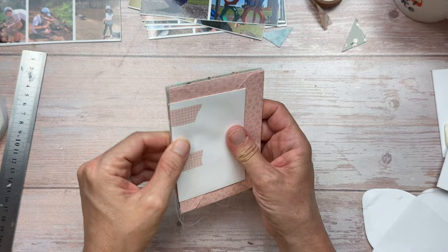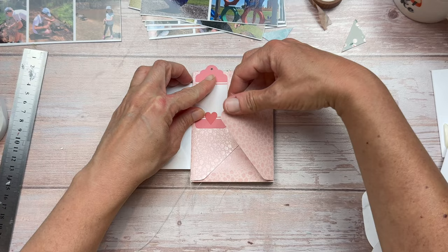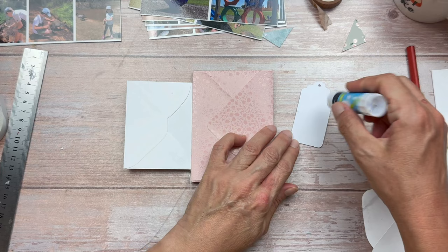I'm now going to start decorating my little envelope book. The first thing I want to do is create some kind of a closure for each of the envelopes so that when the flap comes down, it's not just sort of flapping around. I want it to be tucked underneath something. So for this page, I have a little ready-made tag, and I'm going to stick this down, and I'm going to allow the bottom right-hand corner to not have any glue, and that's where the top part of the envelope is going to tuck under to close.